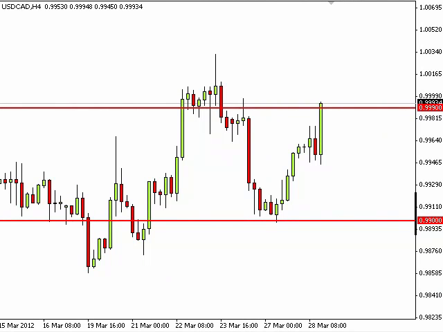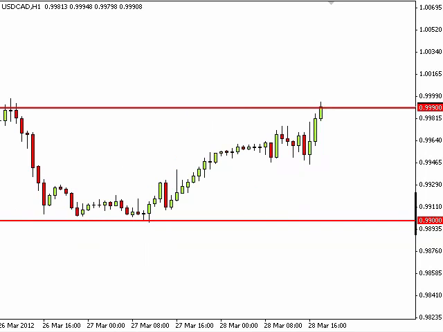CAD is currently trying to break the upper area of 100. We can see here on the 4 hour chart that we currently have no clues as to a potential short, a big green bullish candle. And if we go down to the 1 hour chart, we have the same scenario. Price is struggling, but we need candles to close and then a reversal candle to take this trade. Where will we be thinking of a potential target? Well, hopefully by now you will realize that 99, 99.10 will be the area we will be interested in.